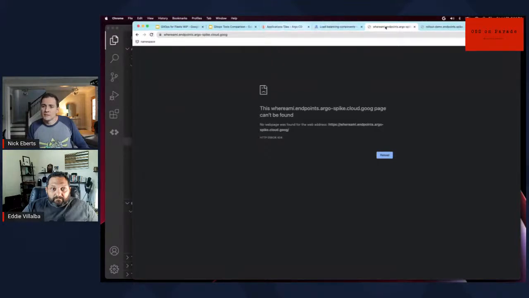Oh, let me see something else. So another thing that's interesting with ASM that sometimes can happen: if your gateway is in rotation behind the load balancer, but there's no virtual service behind it, traffic will black hole because it's got a healthy gateway, but that gateway has no route. So what you have to make sure you do is, this is an indication that maybe my ASM cross mesh service discovery isn't working. Right.